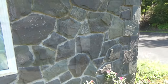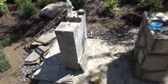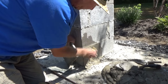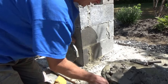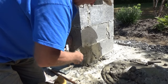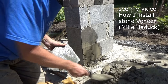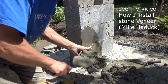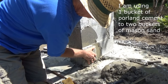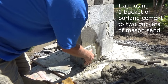I just finished this side and I'm coming over to start doing this pier. I always wet it first — cement sticks a lot better that way. I'm using straight Portland and masonry sand for outside use. Two sand to one Portland, that's my mix. I'm not going to spend a lot of time on this because you've seen it on my other videos.